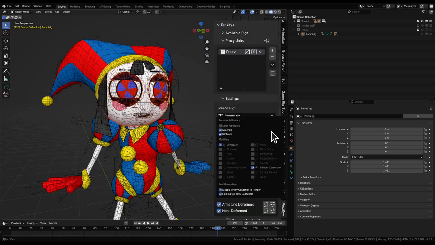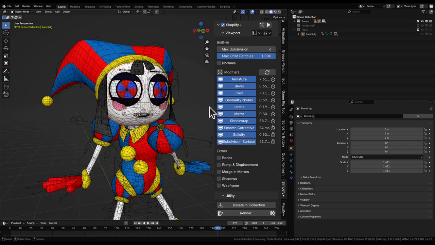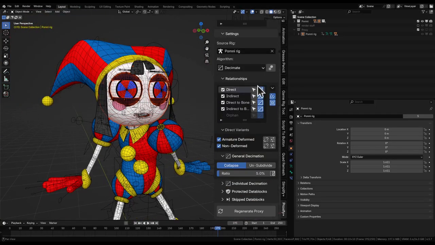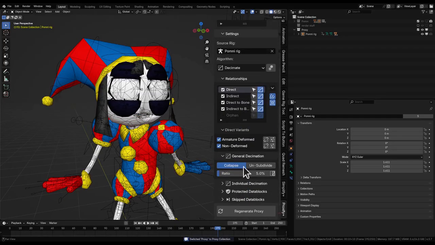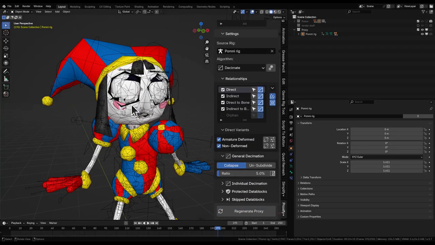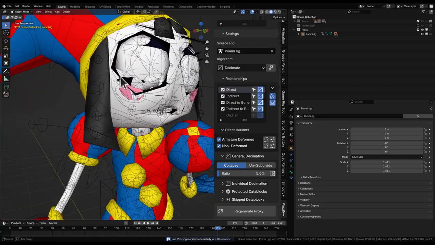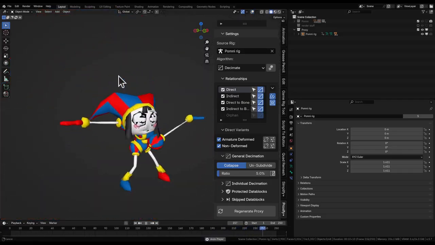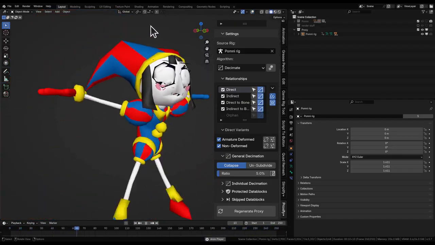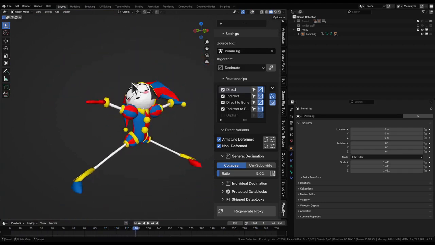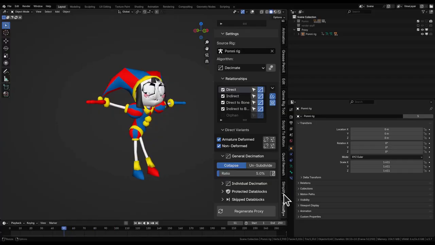So I can come here and say, okay, let's preserve or restore the shrink wrap stuff. So where is it? Shrink wrap. And of course, lattice as well. As we saw, lattice was something important here. So let's take a look. Lattice, yes. Lattice on the face seems to be something important. Let's press generate again and see how this face changes. And looks like the eyelids were better preserved. And I press play again. So now I have a better visual representation from the original in my proxy version.